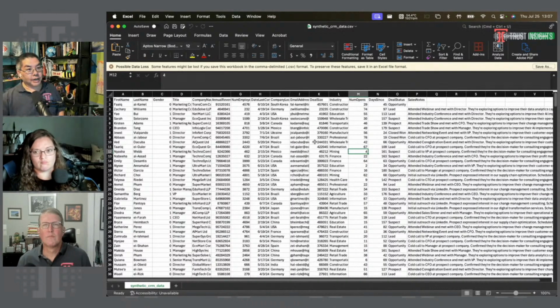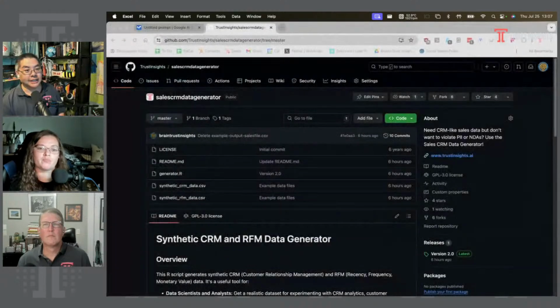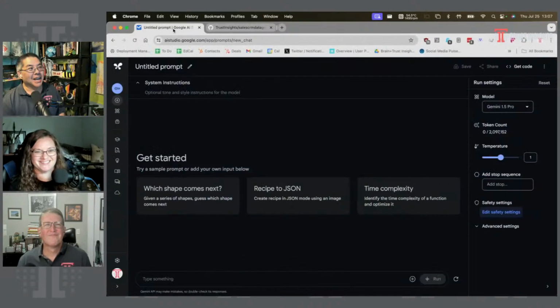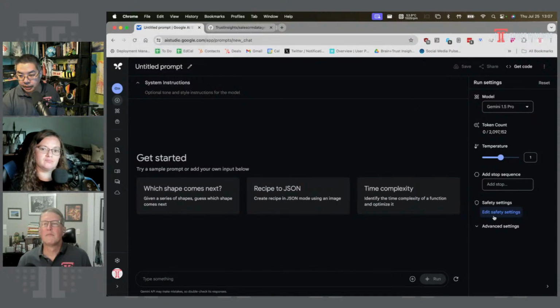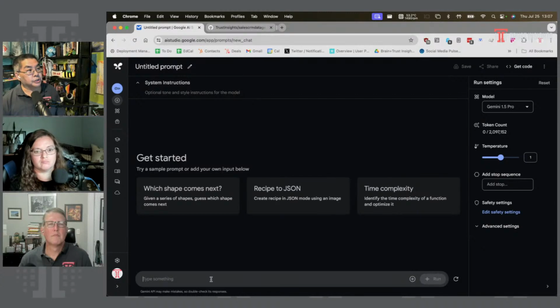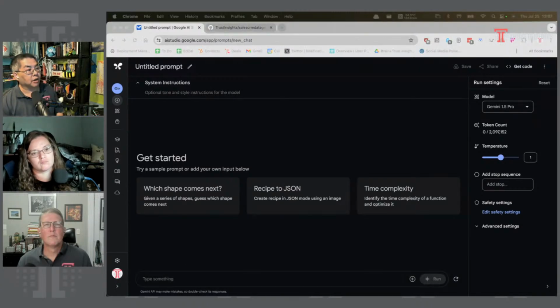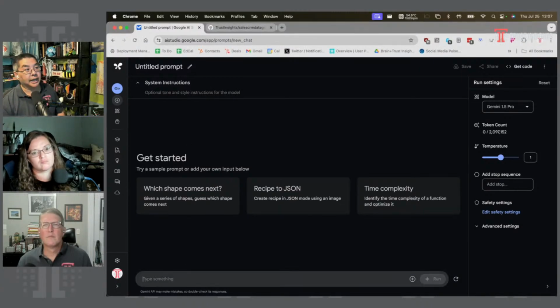So we've got our data. It is in surprisingly good condition for sales data. Our next step would be to understand the data. So let's go ahead and go into Gemini here. And again, use the tool of your choice. You could use Claude, ChatGPT, Gemini, Llama, Mistral, you name it. There are so many tools out there that can do this stuff. We want to understand the general best practices for building ideal customer profiles and for analyzing sales data.